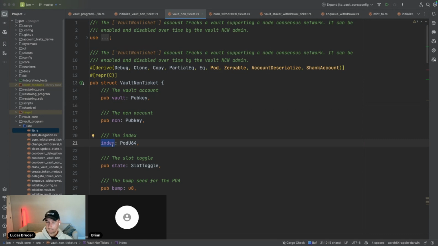When you have a lot of accounts on Solana, it can be hard to deterministically iterate through all of them and know how many there are.